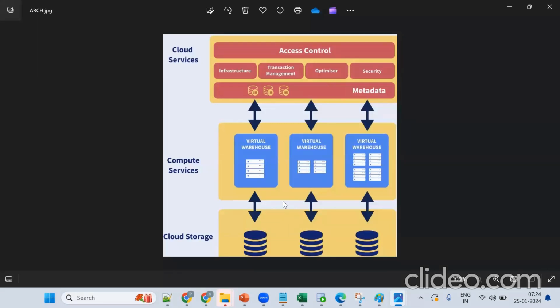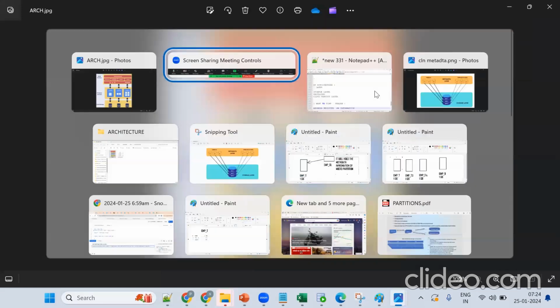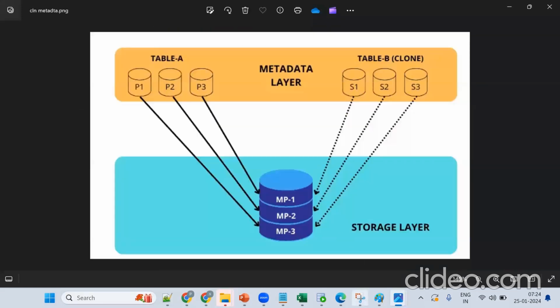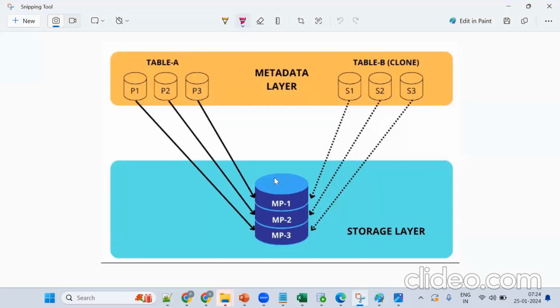Physically, data will be stored in micro partitions, same concept. Now I'll take a screenshot for understanding purposes. Forget about this thing as of now. So P1, P2, P3: this information is stored in the metadata manager, but physically the data will be stored in the storage layer.